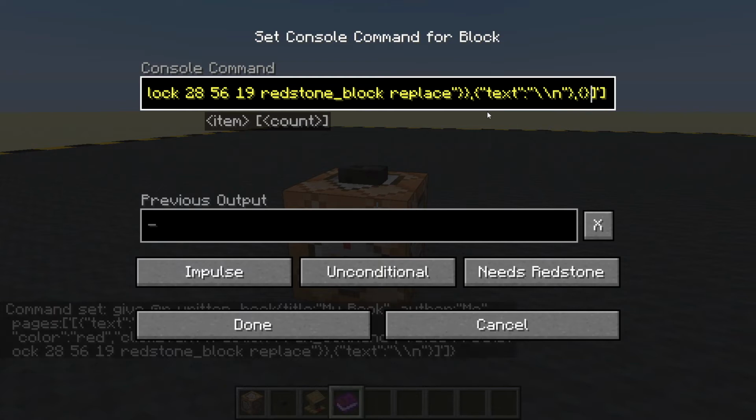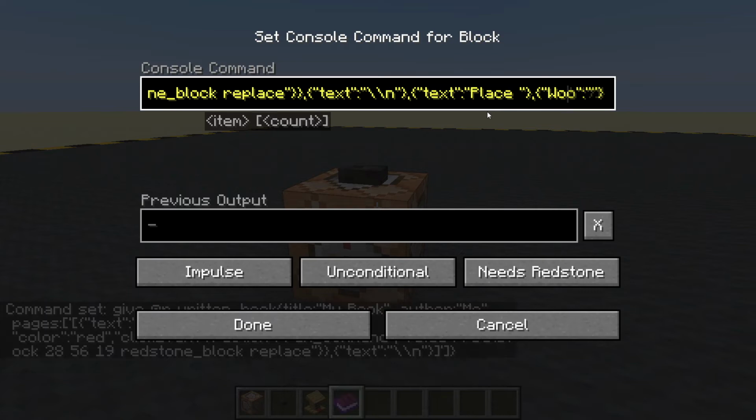Okay, another piece of text. Text, place and a space. Okay, and then after that I'm going to put another piece of text, place wool.